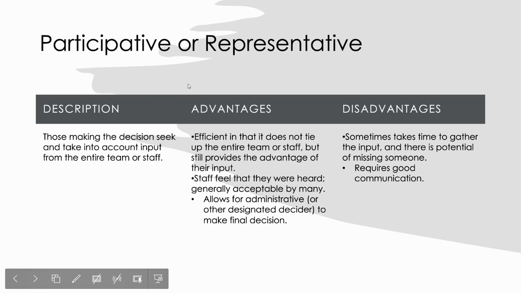Participative or representative decision making means those making decisions seek and take into account input from the entire team or the staff. Some advantages of this type of decision making are that it's efficient in that it does not tie up the entire team or staff, but still provides the advantage of their input. Another advantage is that staff feel that they were heard, and it's generally accepted by many. Again, when we have a shared voice, more people are likely to buy in. It allows administrative or other designated deciders to make a final decision using that feedback.